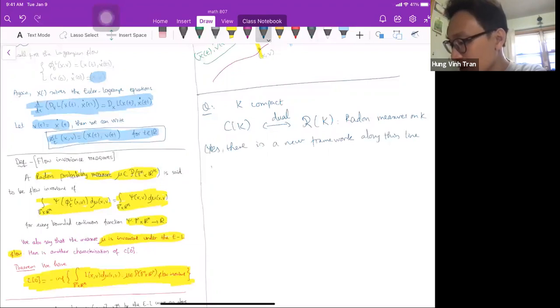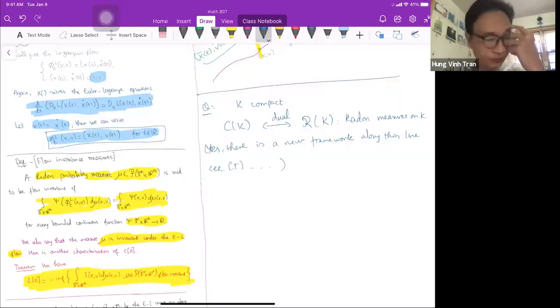So see my book. Actually, this is a new framework that only the Preedy group came up with recently, in the last 5 years. And I wrote that there's a new representation formula for this kind of solution by using this dual framework. What I'm telling you here is more of the classical sense from the Mather or Mañé or Fathi's times, in the 1990s up to 2000-something, that they didn't use this kind of dual framework.